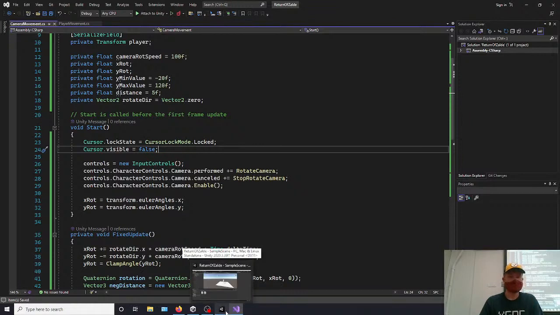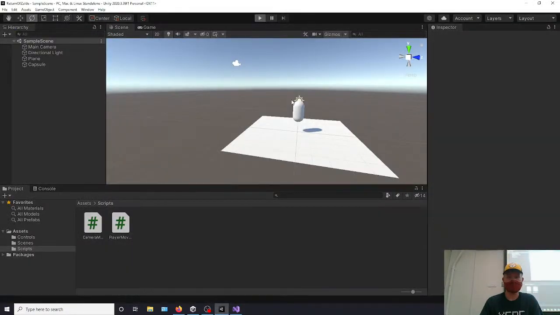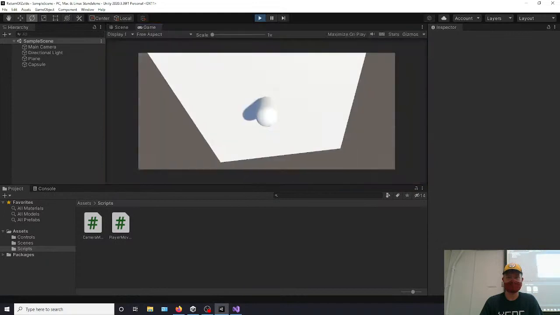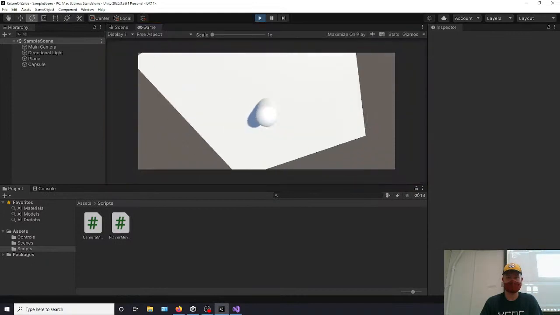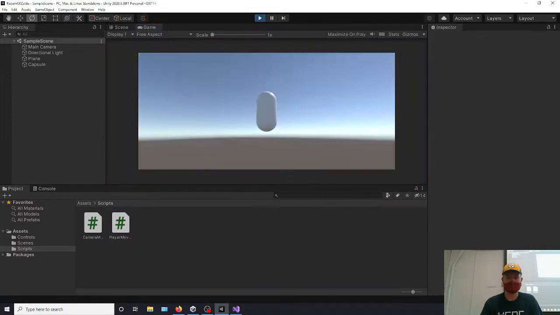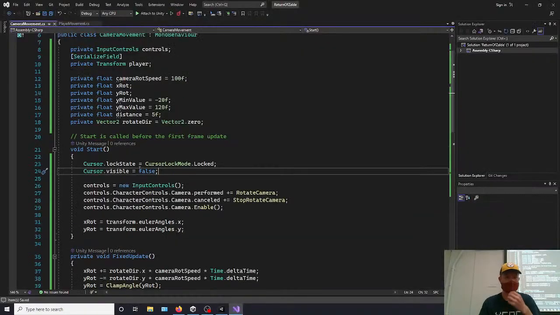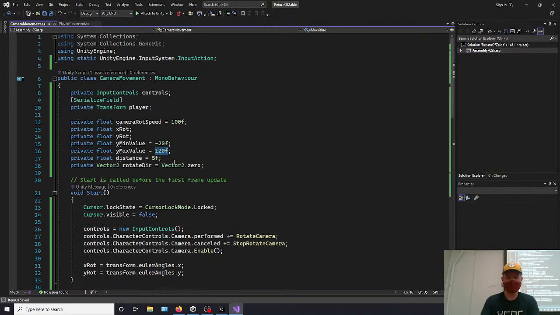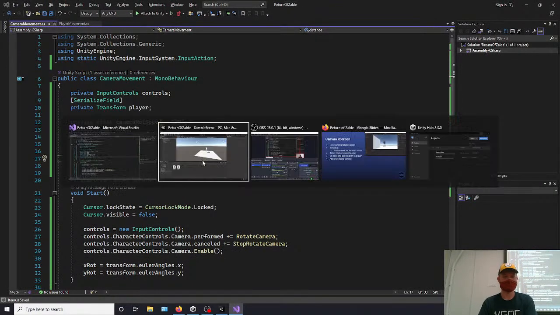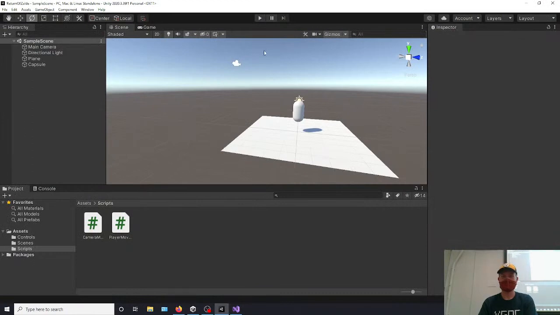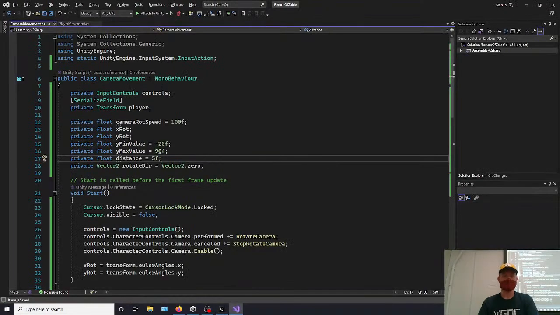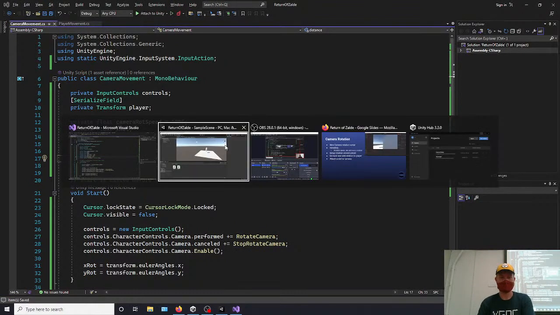Alright, yeah, found it. I put min value twice instead of min value and max value, so it was just the only value. Oh, I set the max Y to be too high. Instead of 120, it's supposed to be 90. That would make sense. Is that our field of view? No, it's how high the camera can rotate. So change Y max value to 90. Otherwise, you can go over the player. But it is kind of funny.